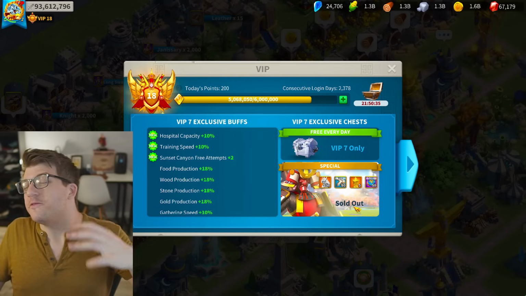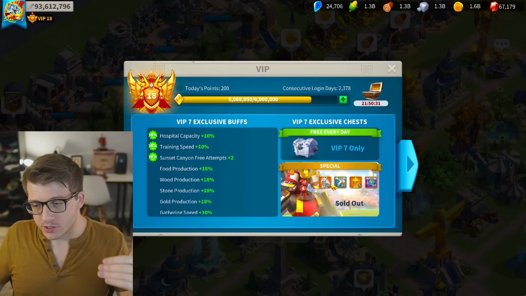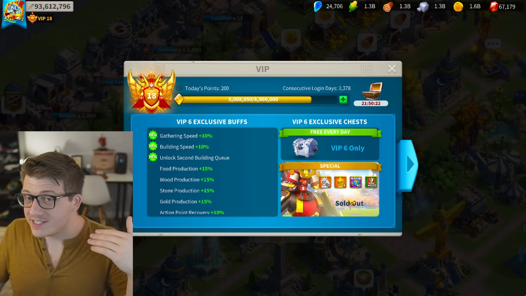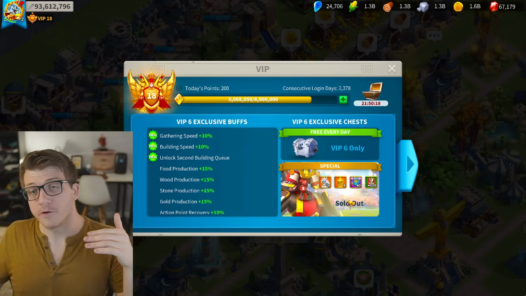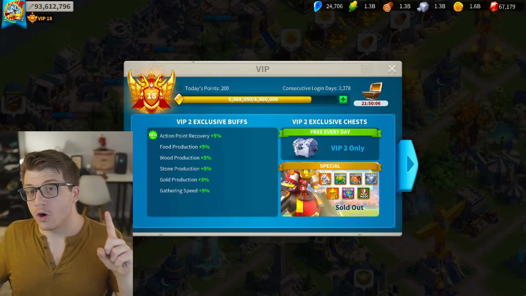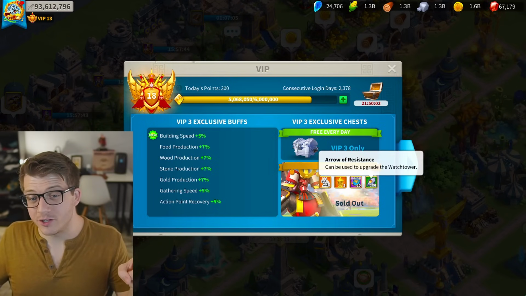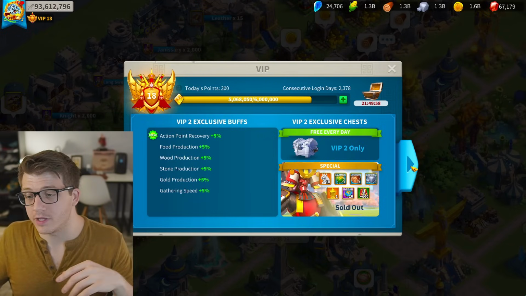The VIP 7 bundle is $20 and it gives you 100 sculptures. The VIP 6 bundle is $10 and it gives you 70 sculptures. So that is 170 sculptures right there for $30. And you can buy the VIP 3 bundle and the VIP 2 bundle, both of which are $1, and they each give you 10 sculptures, but you also get 300 arrows of resistance and 100 books of covenant, which are going to be really good for early game progression as well.